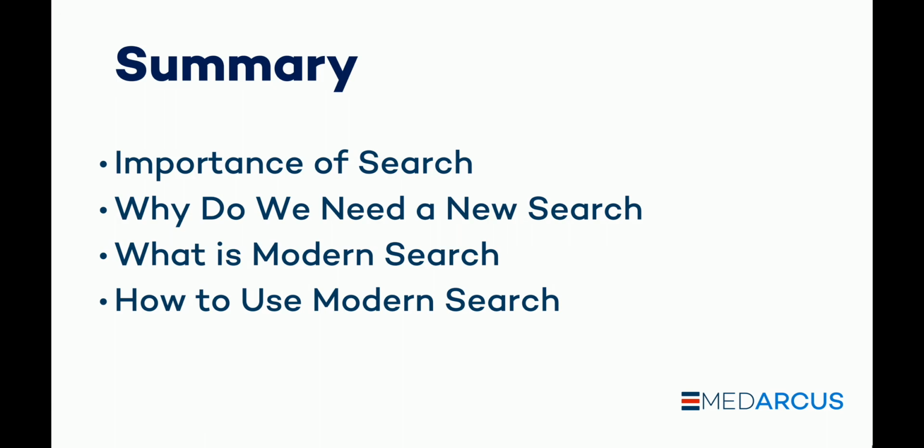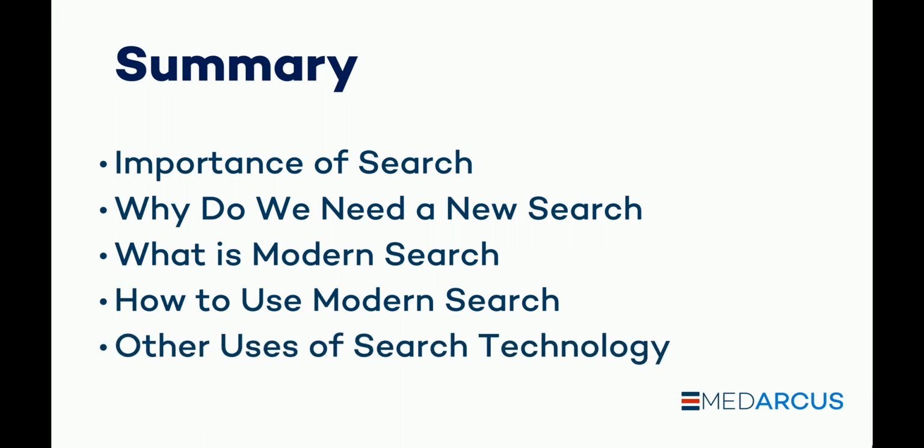So as a result, we should look at other industries like internet search to learn how we can do search better in healthcare. We can apply modern search in many different areas of healthcare that we just discussed. And this will improve our patient safety and revenue cycle, interestingly enough, quite dramatically. It's a brand new area for healthcare IT and HIM, but it's important for us to learn about it as we upgrade our systems and insist that we use technology to prevent errors from occurring, rather than just always blaming the front-end healthcare workers entering the data.